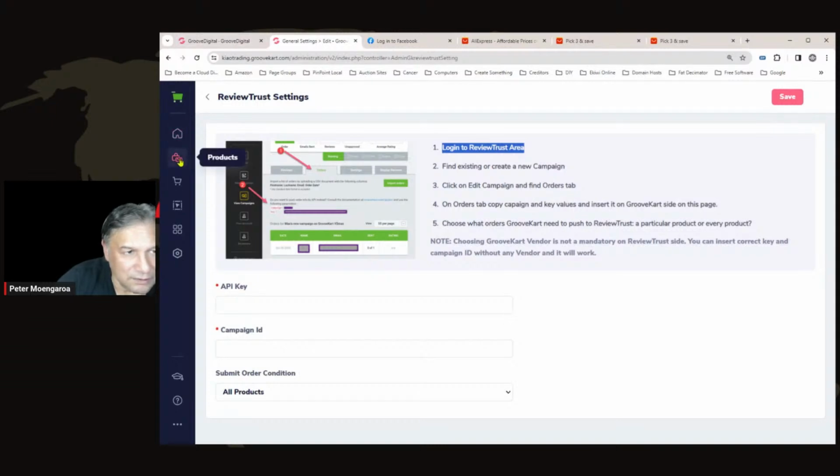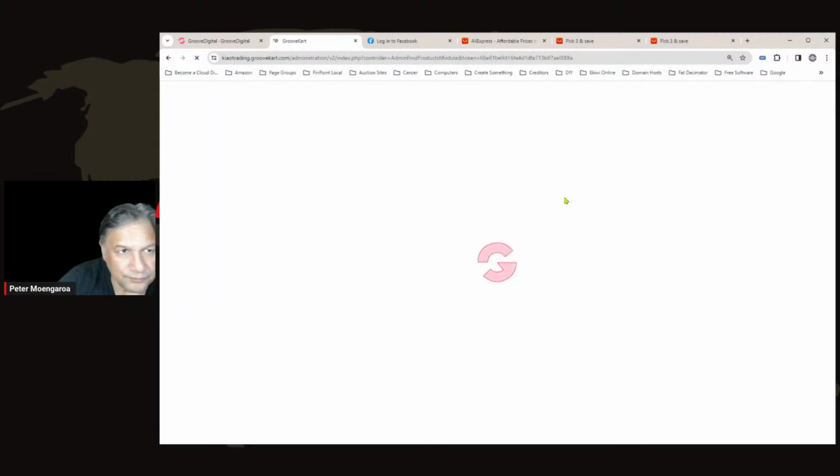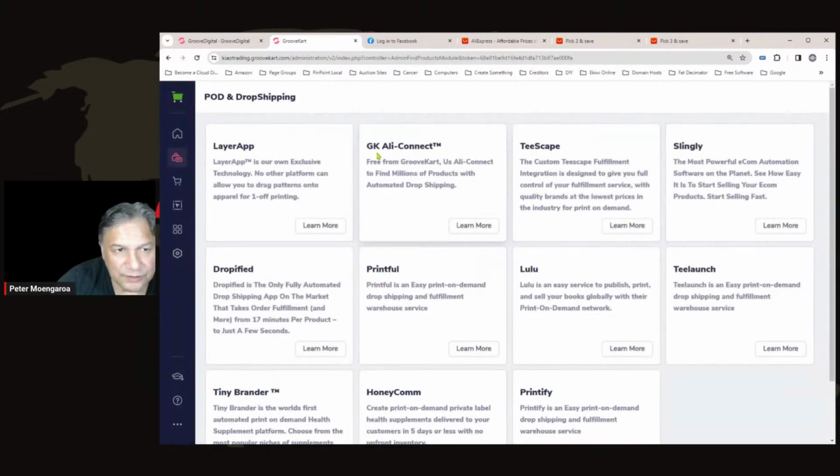If we go up to products, this tool here, GK Ali Connect, will allow you to connect to AliExpress.